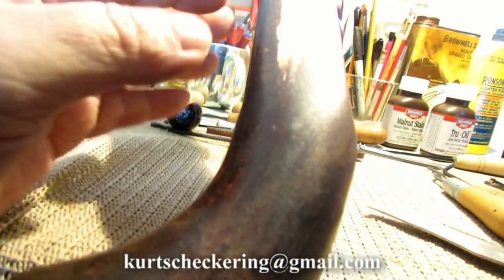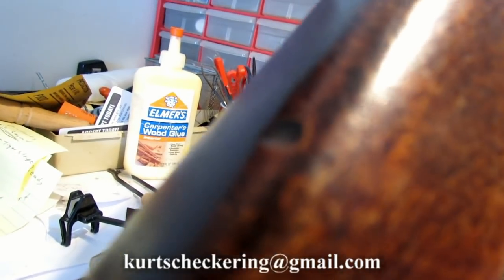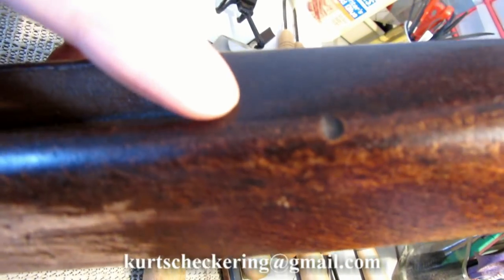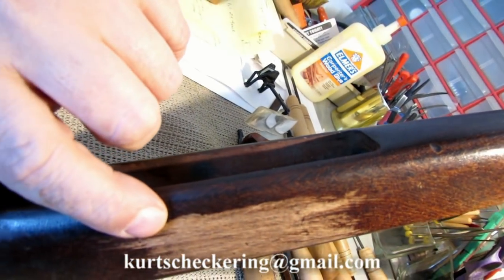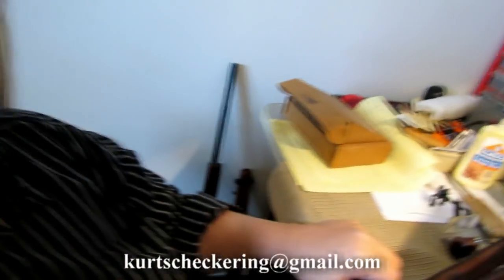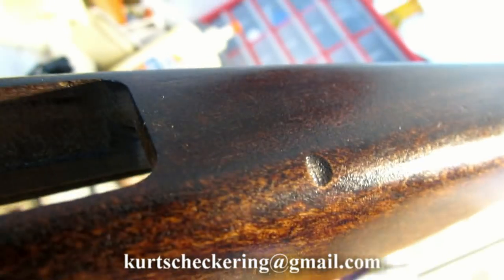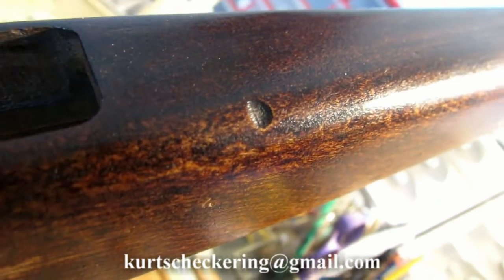You can usually get the dent out very close — sometimes completely. Whether a large dent comes out depends on what part of the wood you're working on. The wood has dark and light streaks in the grain. The dark streaks are generally harder, so a dent through a heavy dark streak is less likely to swell back out. The lighter wood more readily takes the steam and swells up. If it doesn't come out fully, you can pop it up maybe 75 to 80% and then sand the rest out.